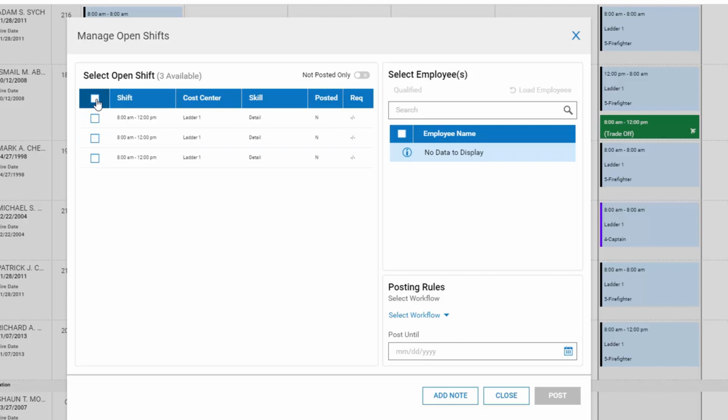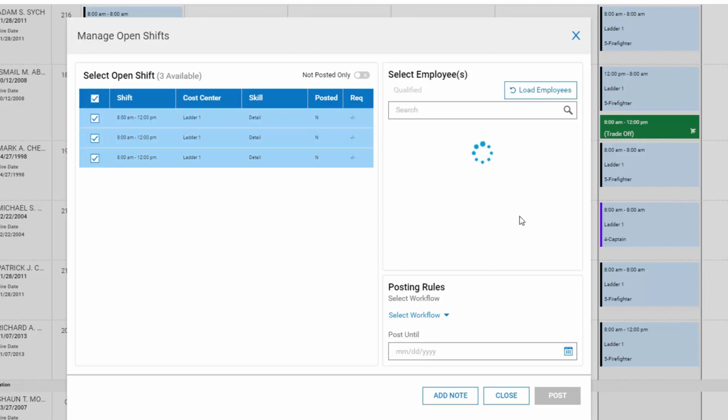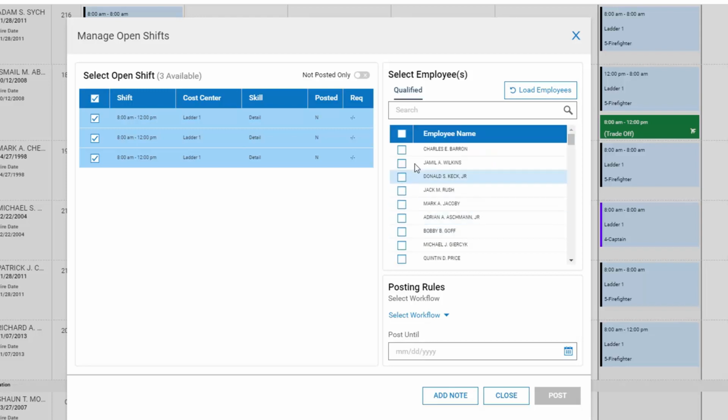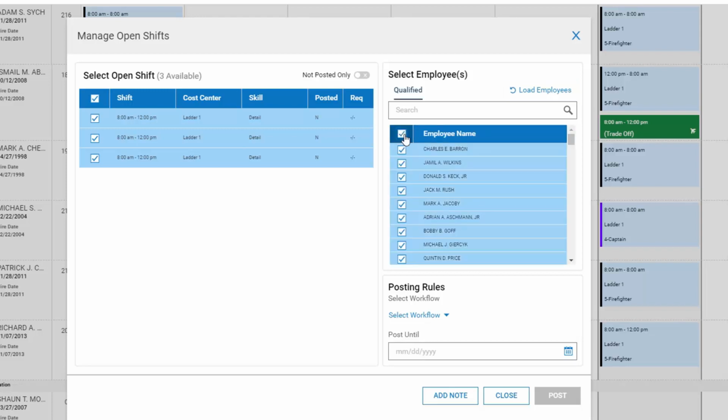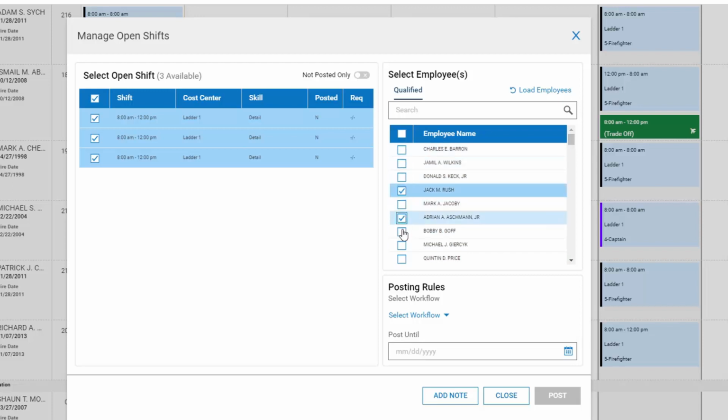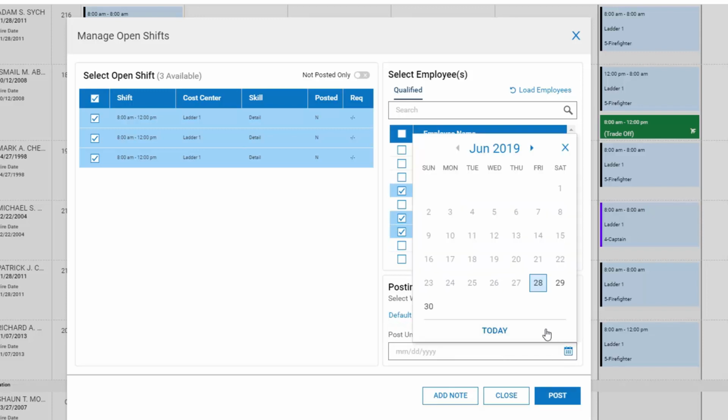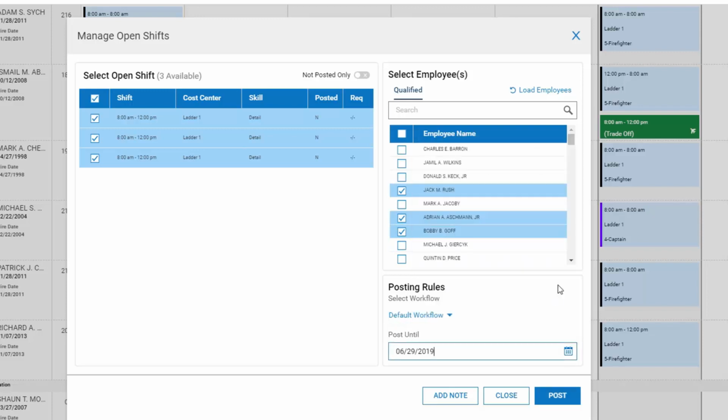So if I wanted to post these shifts out for guys to bid on, I could select the shifts, ask it to give me a list of employees, and I could select everybody by clicking the checkbox, or I could just select a few people that I wanted to offer the shifts to, and say that I want to have that information back to me by the 29th and click post.